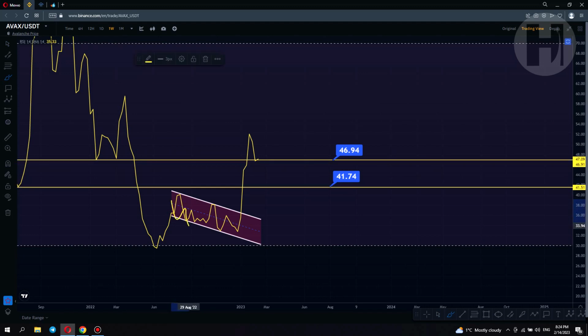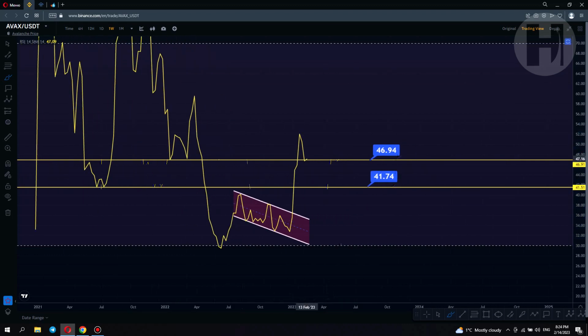Jumping into the weekly RSI, you can see that we broke out of this channel down pattern, which was typical. We were expecting this, as channel down patterns are typically broken to the upside, and we saw a move all the way above these two resistance trend lines that I gave you, and we're coming back down now. We're bouncing off 46.9. Hopefully, we're going to see a move to the downside where you guys can enter at 41.74, as we did have a move off of that in June and July of 2021. That was a great entry, and I'm hoping that we see that happen one more time.